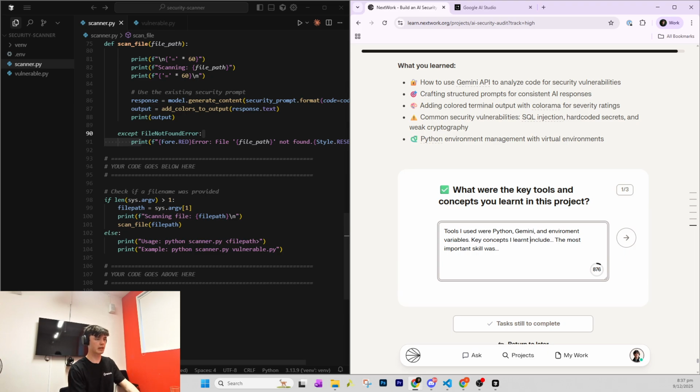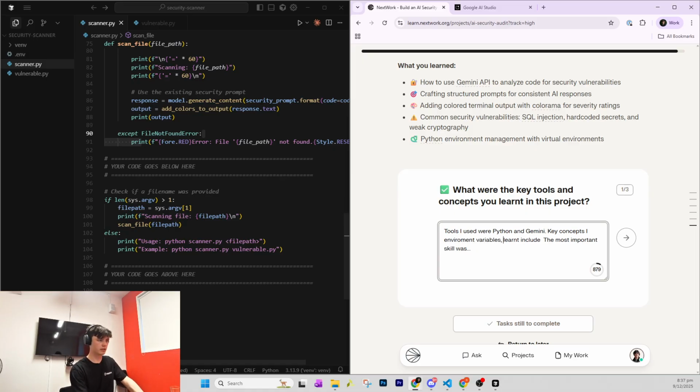Key concepts I learned include, I suppose, environment variables, not really a tool, it's more of a concept.